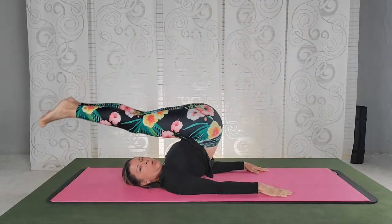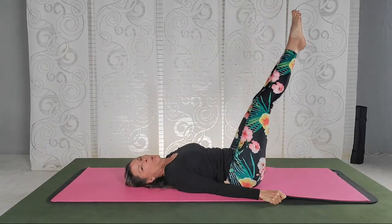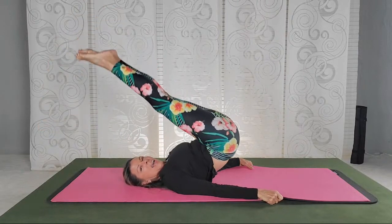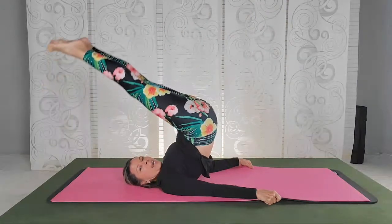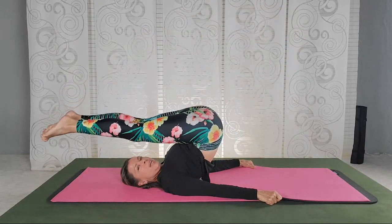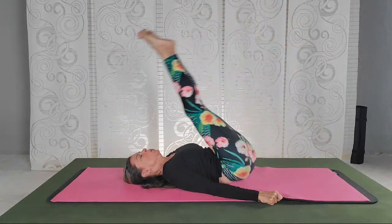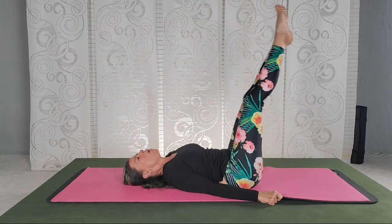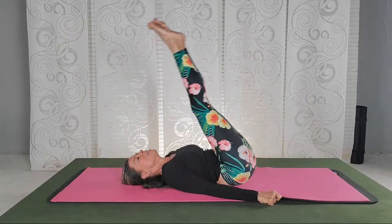Over and raise and carry it down. Great for strengthening your back and getting control. And raise and lower. Great job. 4, and raise and lower down. 3 more. 3, and lift and carry it down. 2. Jackknife, remember this one. Lift and carry it down. 1, and over and raise and carry it down.